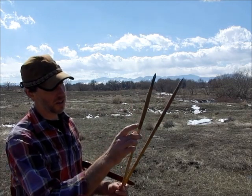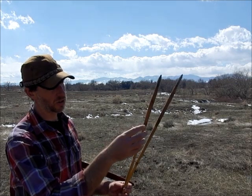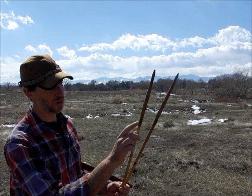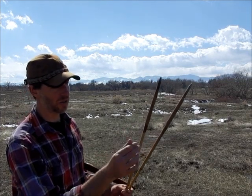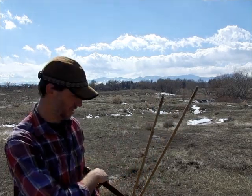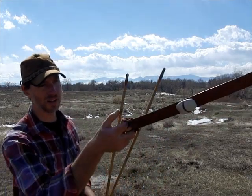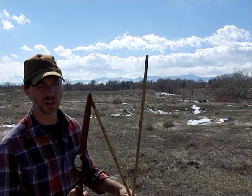points, fine linen thread to support the sockets, and these are glued in with Titebond high glue, and then that socket thread is coated with Titebond high glue. It makes a rock solid binding, and since the glue is water soluble, that's coated with shellac. And then on the ends here I've got little willow nocks. I find them to be quieter than putting the nock at the node of the cane, and it produces less wear and tear on the hook.